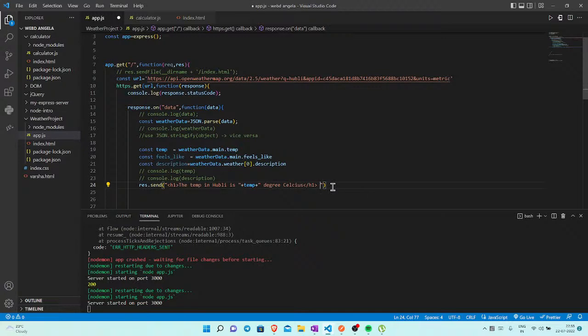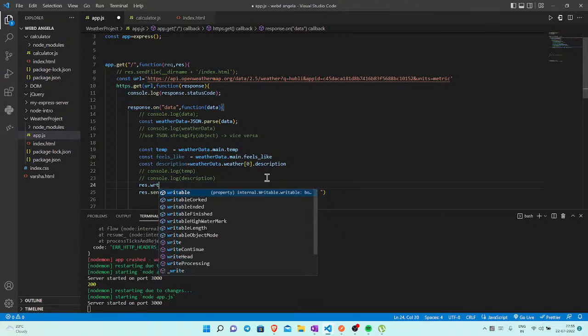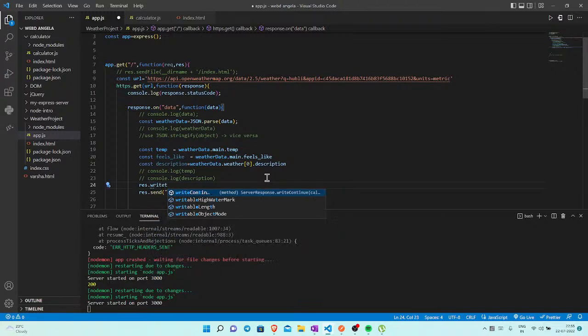All right, so we know that we can only have one res.send, but we can have multiple res.writes, right? So we're going to wrap this inside a res.write, and we're going to then wrap this inside another res.write, and finally we're going to call res.send once we've written all the things that we want to send.